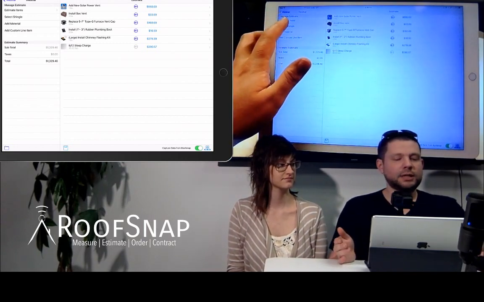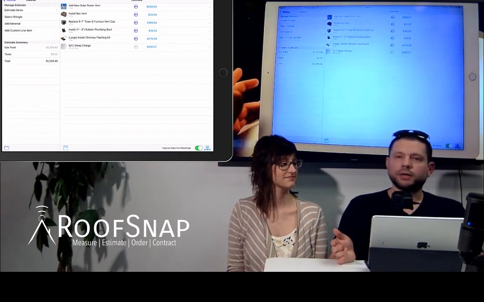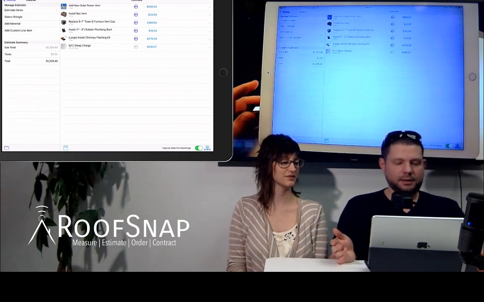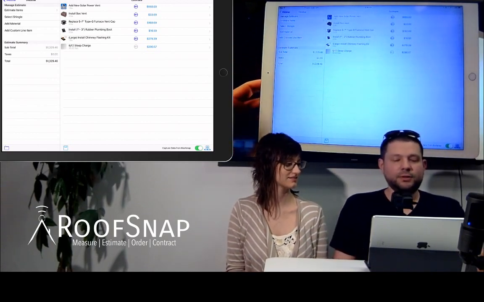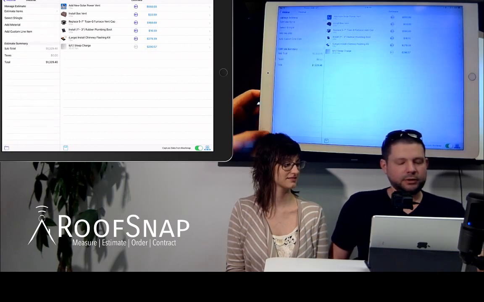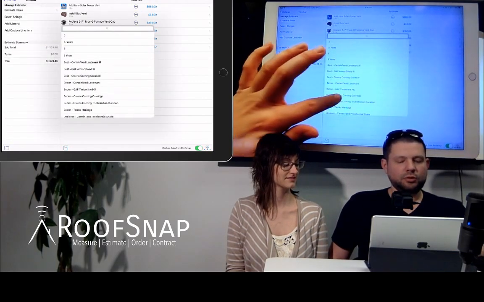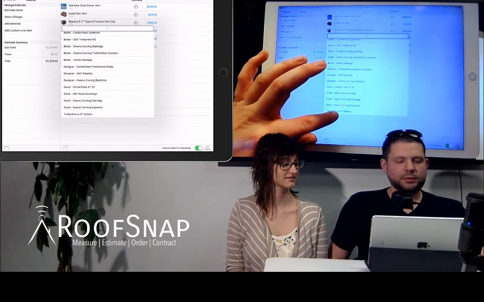Let's go to select shingle. Oh wait, no. We already created the template. We did. Awesome. The work is done. You don't have to go in and add all those things. You just come down here to the folder, scroll down, and grab your timber line with gutters.